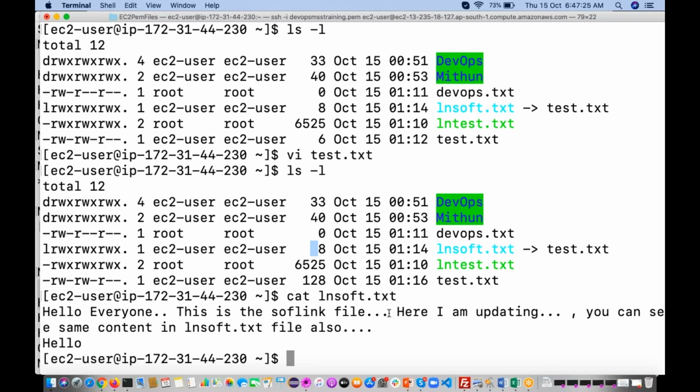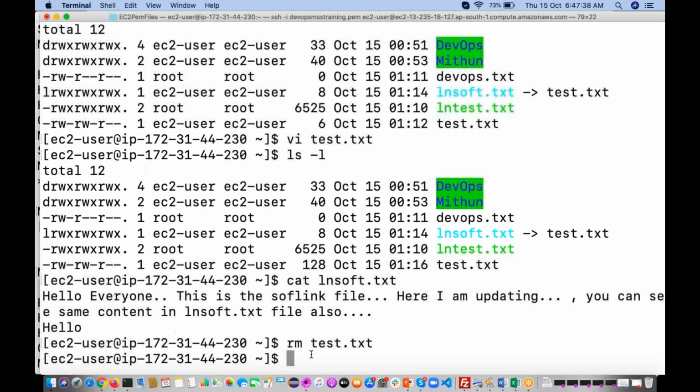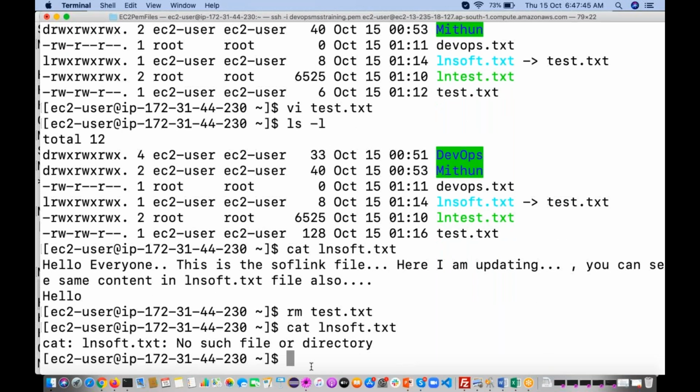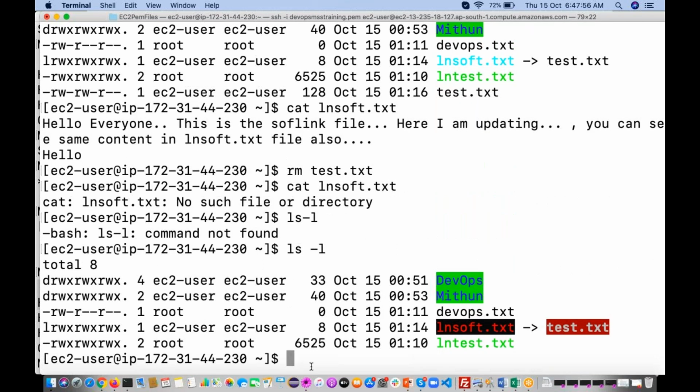And one more thing, if you delete the original file after creating a hard link, you can still access the hard link file. Now, if you remove the original file, test.txt, and execute this cat command, see, we are getting an error. Means if you delete the original file, you are not able to access the soft link file. If you go and see, it is going to display in red color.